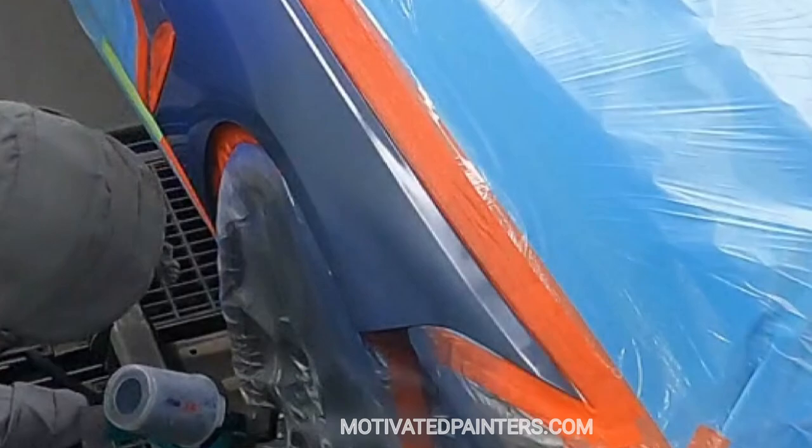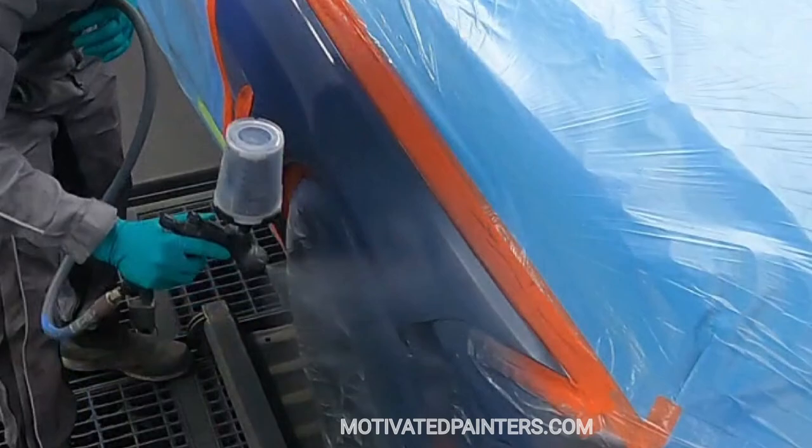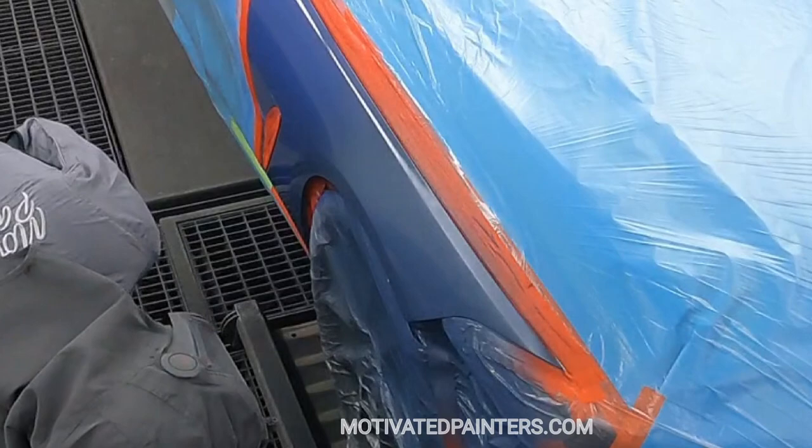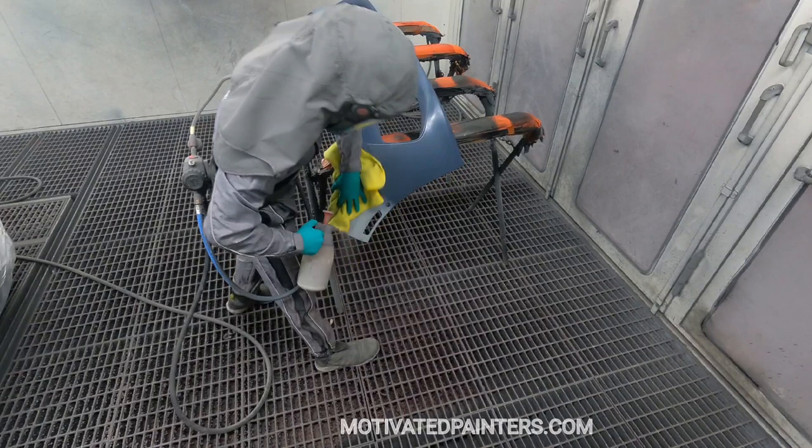It's like wet on wet almost, right? So I didn't let it flash off or anything like that, just like that. And this has been working really amazing for me. And then what I do is I blow the crap out of it really well. I blow it so much that I could sand it. So we don't want any water trapping in there or anything like that. And I've had zero issues, zero peelbacks. It's been really good with the activated base coat.